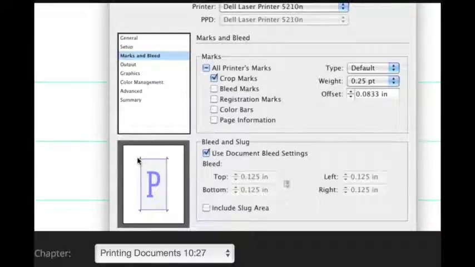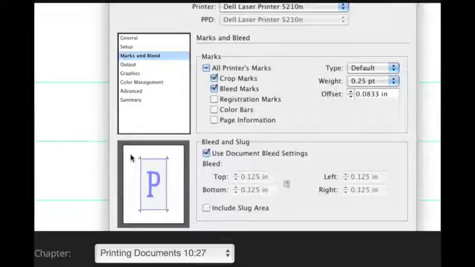If I want to not only specify where the crop is set, but my bleed area, remember we have images and we have color builds that run outside the actual page size that we're using, I can click this bleed marks and you'll see those proxy symbols look just a little bit larger here as we're working on screen.